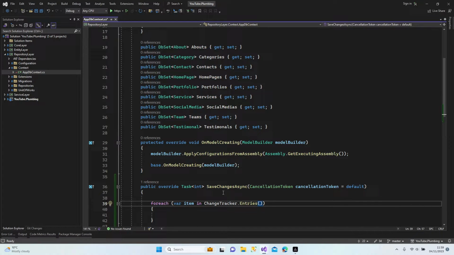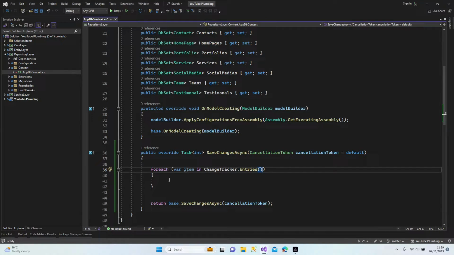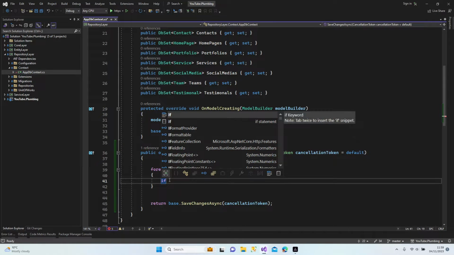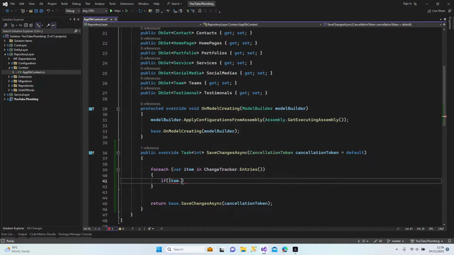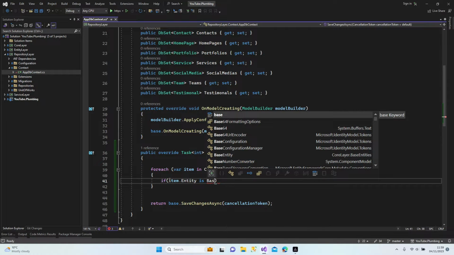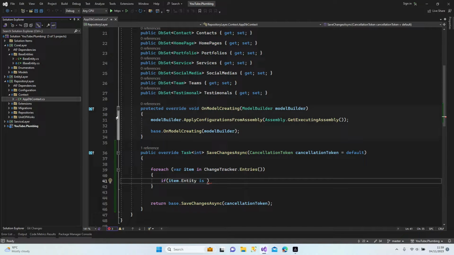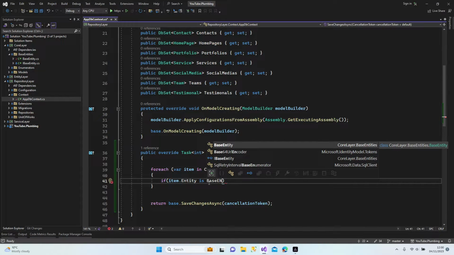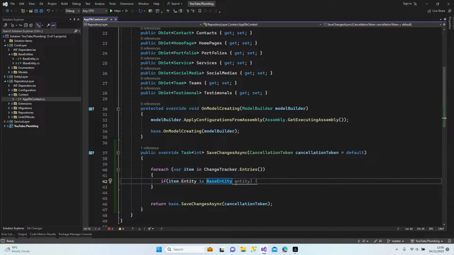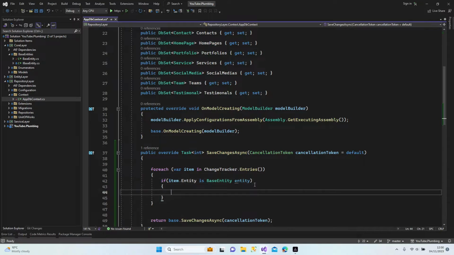With this, we're able to see all entries made by us. Now, if item dot entity is a base, what was our base entity name? Base entity, right? Base entity. I'm going to assign it as an entity.